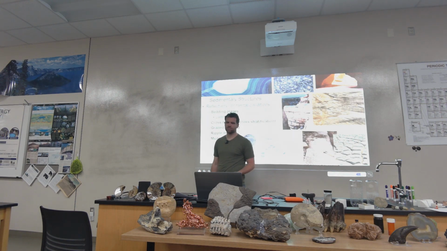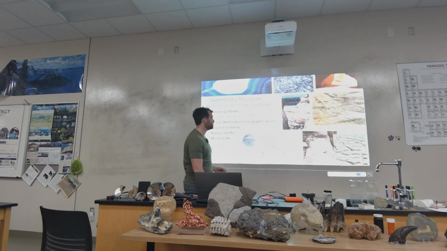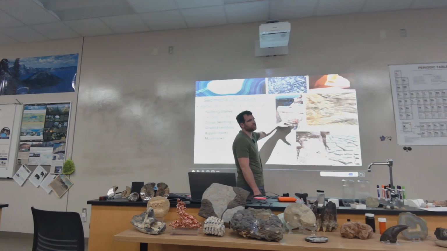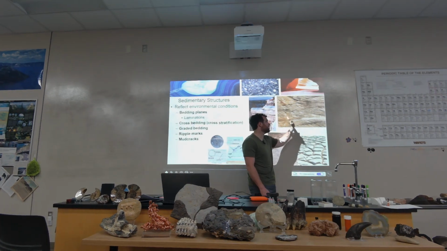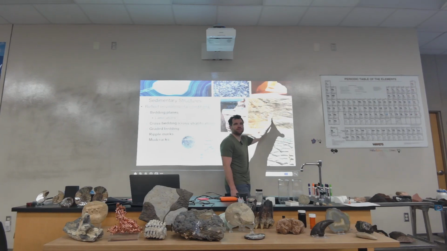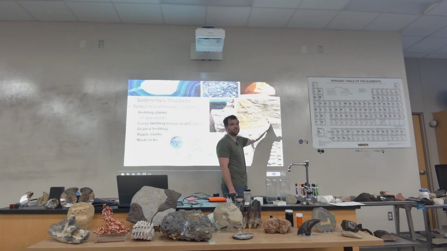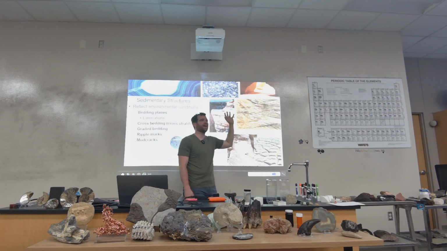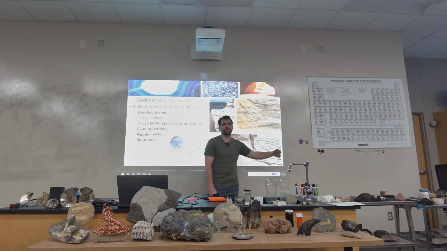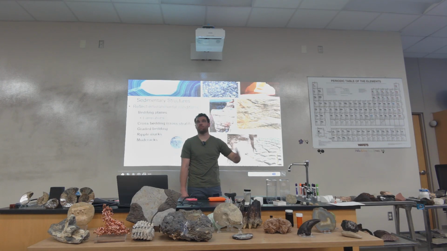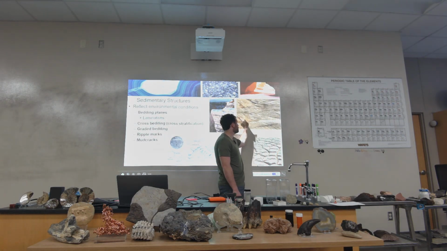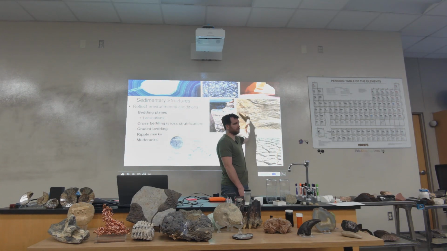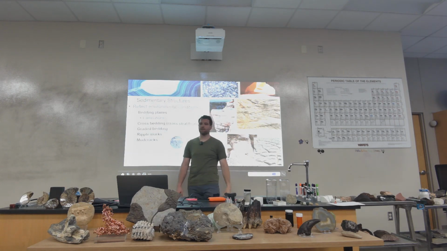Okay, so your sedimentary structures. Here are some of the more common ones you might come across. Bedding planes, indicating changes in the environment that sediment was being deposited in. Cross bedding, indicating different changes. These ones more physical, in this case, the direction of whatever flow deposited that sediment. This can be true for wind if it's a desert, for water if it's like a beach setting. So if there's a directional change in that depositing medium, it will be indicated by cross bedding.